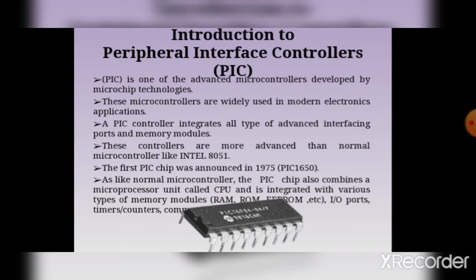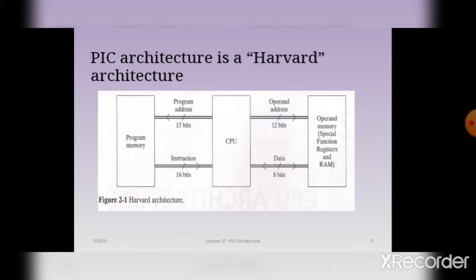There is nothing completely different about this microcontroller. A microcontroller should have a microprocessor, that is a CPU, along with some IO ports and peripherals. So here also, just like other microcontrollers, it is going to have a CPU along with some IO ports and RAM. But what is the difference, that we will try to understand here. The very first thing about this PIC family is that they all have Harvard architecture.